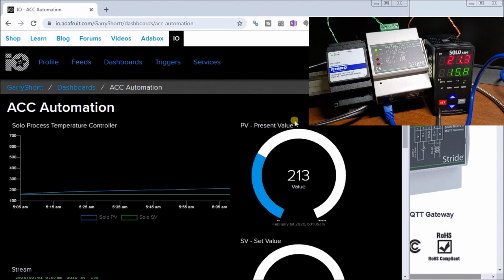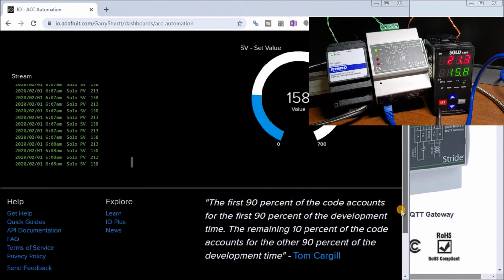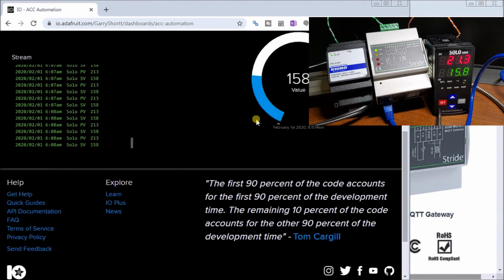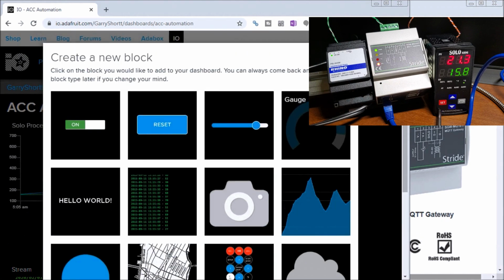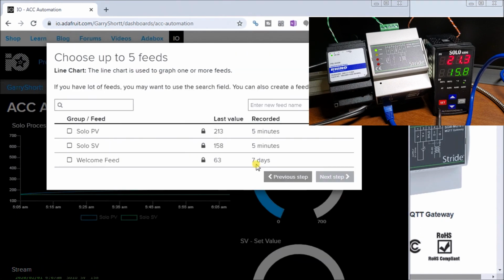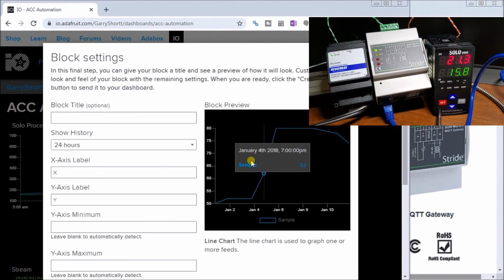If we want to add something new, we'll just go down this page here, and we would actually hit plus, and let's just put another graph on there, a line chart. We would select again, let's just select these 2 feeds, hit next, and then we can call this test.